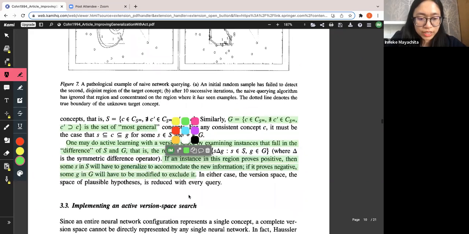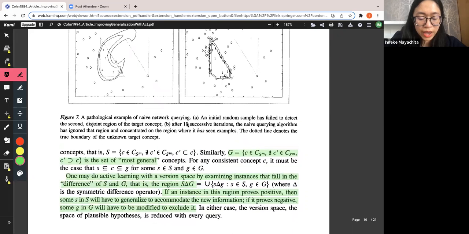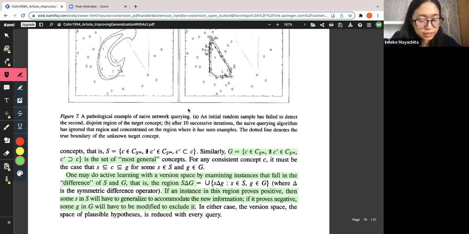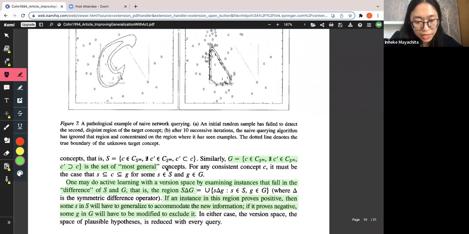Yeah, this is something that I wanted to say earlier. Remember, we have approximations of the concept, which are the superset and the subset. In this case, S represents the most specific concept, in other words the subset, and G is the more general concept, in other words the superset. Basically we want to find the area between that. So we will bound our search between the superset and the subset.